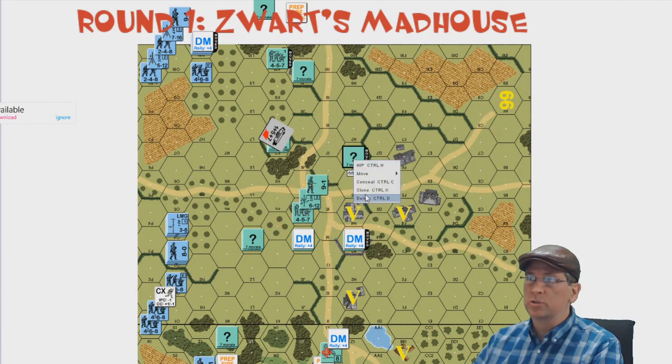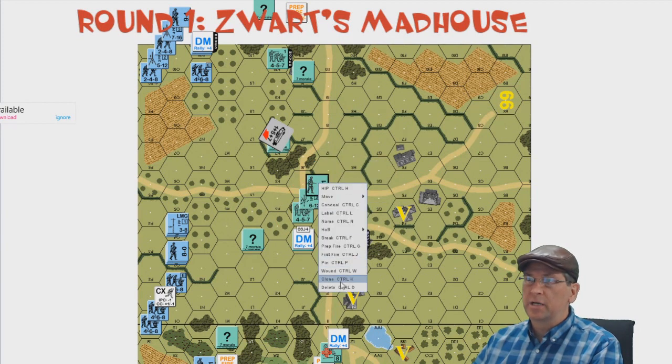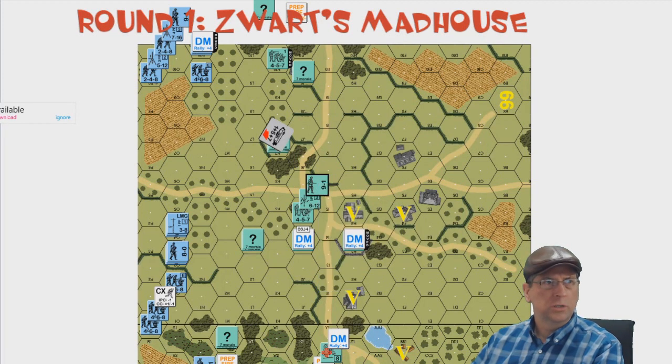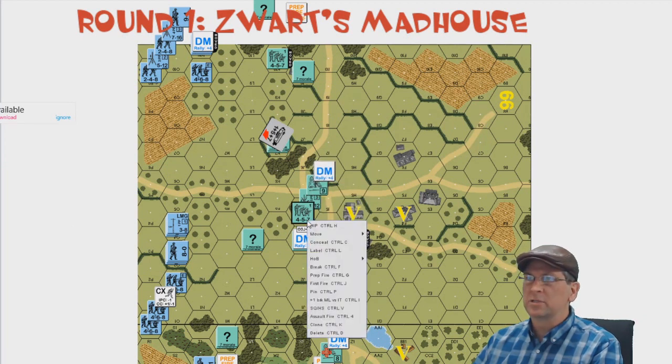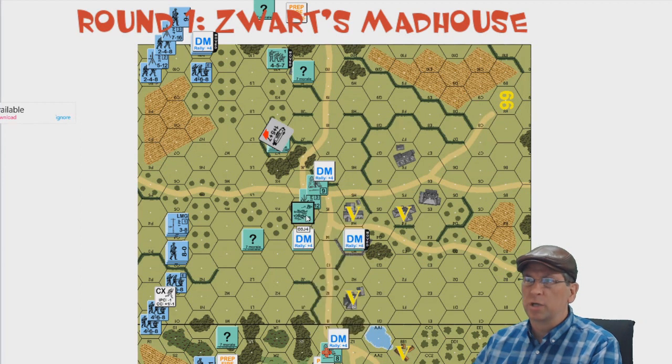I get a really good result there. I think his leader dies. I'm pretty sure his leader dies. Yeah. No, his leader breaks. Just break. I get a good shot. He misses a roll. I mean, it's like a 2 morale check. So his stack breaks. These guys are broken.